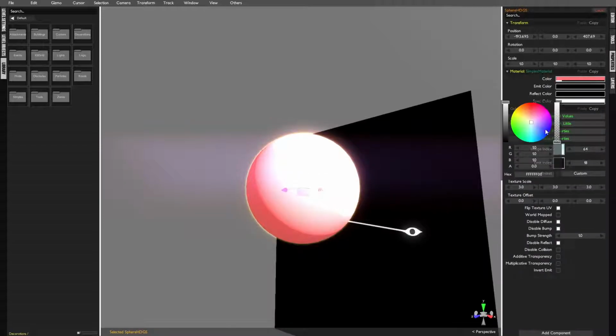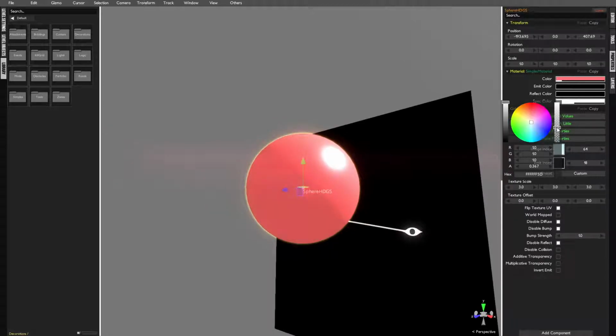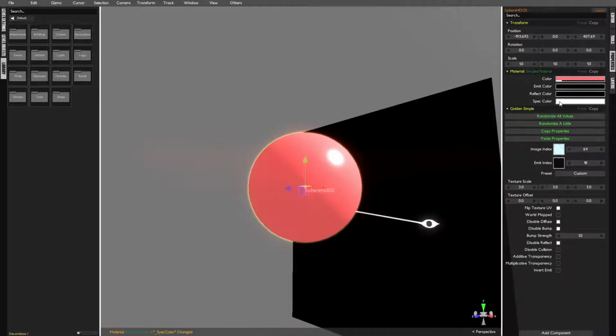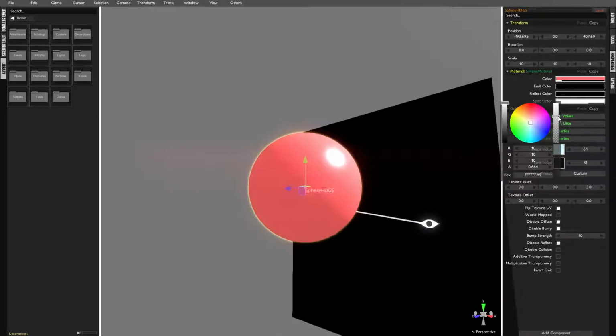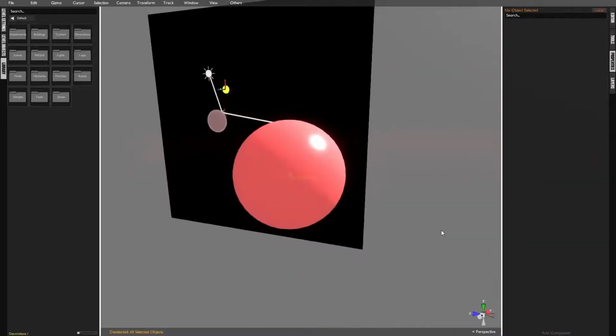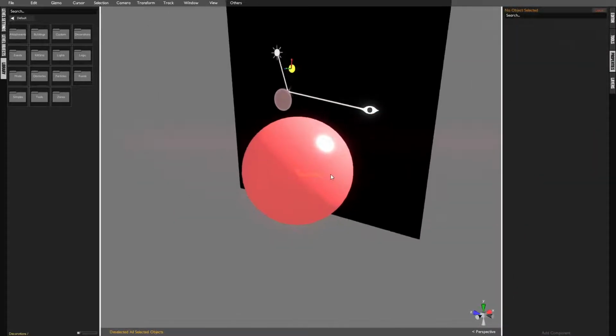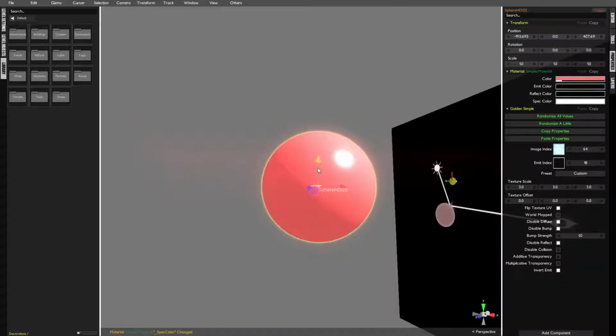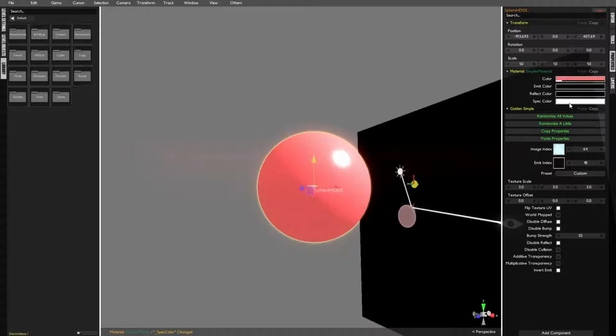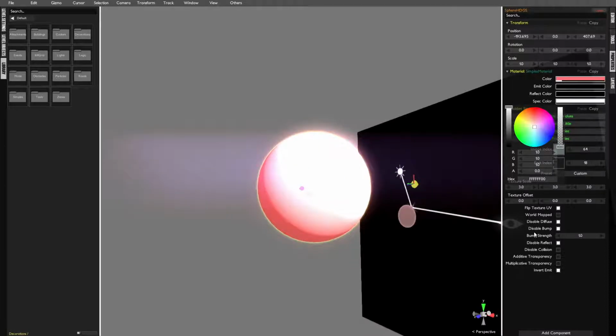Now this is to emulate how specular works in real life. In real life, the smoother the object, the more the specular will appear like this. The rougher an object is, the more the specular will appear like this. This can be seen in a plastic toy. A very smooth plastic toy will have a specular that looks like this about. However, something more rough, such as a rock, any rock, will have a specular more like this.